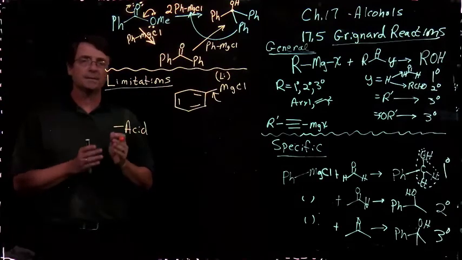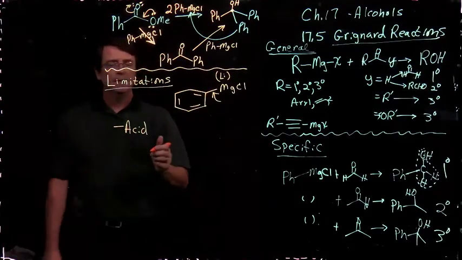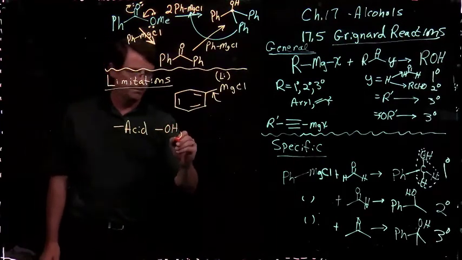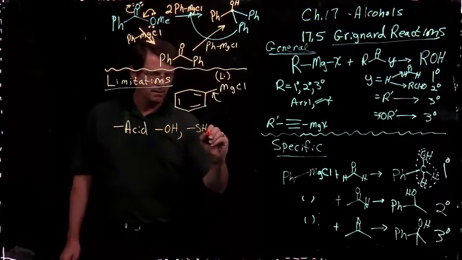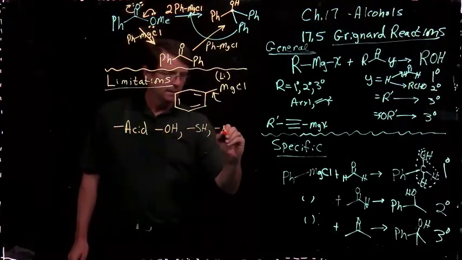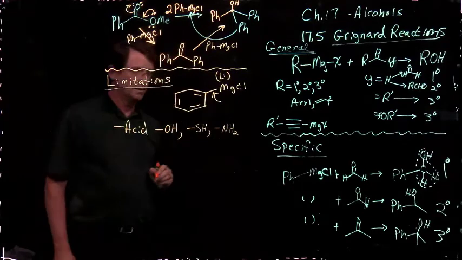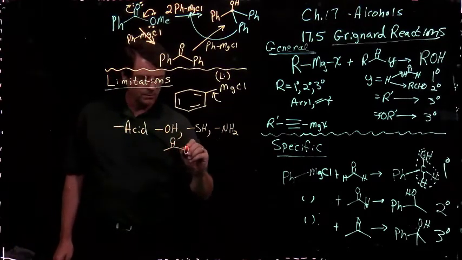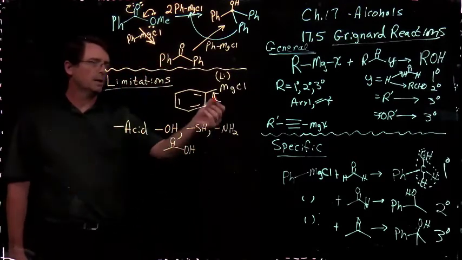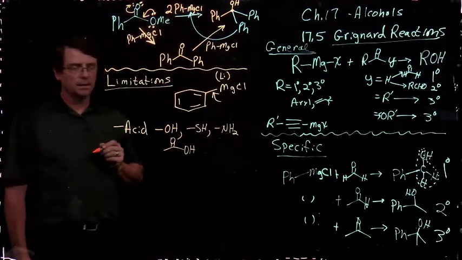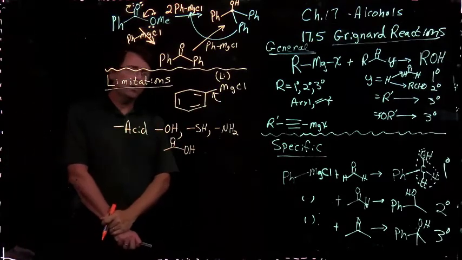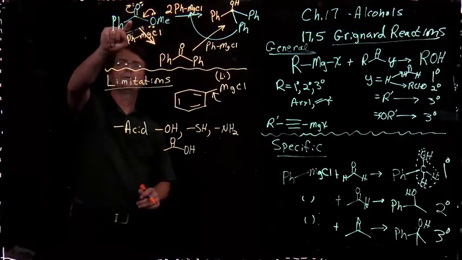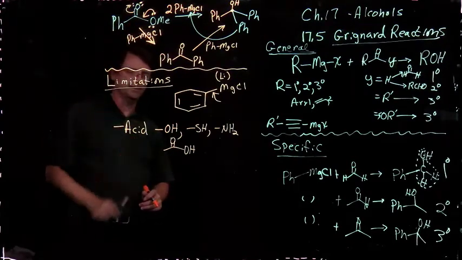Remember, the hydrogen atom, that's the lightest nucleus we need to deal with. And so anything that has an acidic hydrogen, like alcohols, like thiols, like amino groups, or even carboxylic acids, of course, will only give up their proton and they will protonate the Grignard reagent long before, in a much faster rate than it can react by getting these two heavy species together.